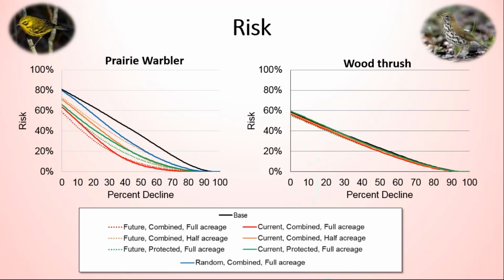Okay, so then what happens is when we compare that prairie warbler risk to wood thrush, we can see that while one species definitely benefited from these conservation scenarios, wood thrush by and large were unaffected. That's an important ability to be able to see that distinction. So now we can say, you know what, we can focus on the results for this species, and maybe we're not as concerned about this species because it's adversely affected. Or we can capture both.